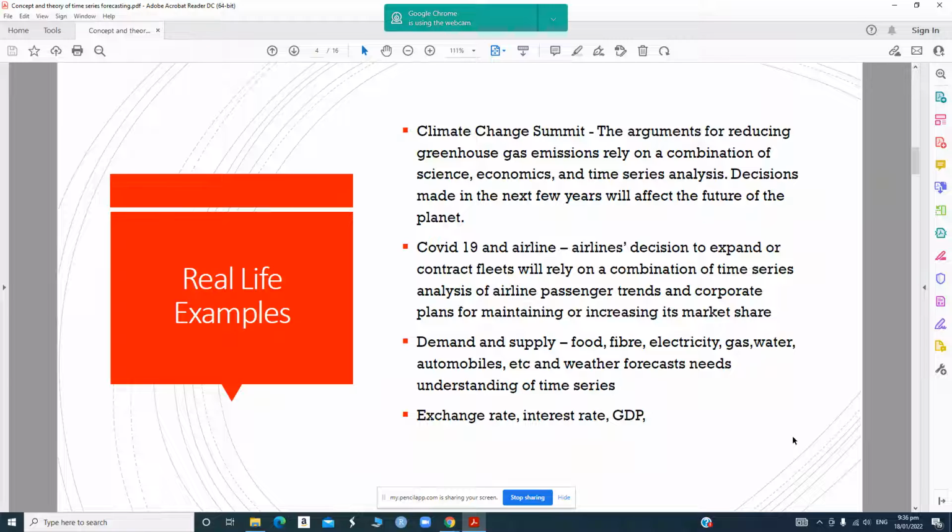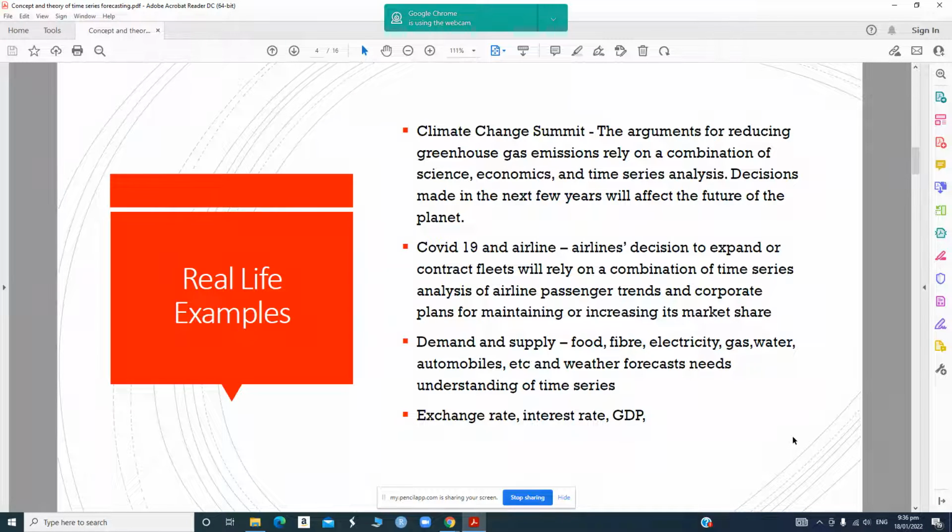Another real life example, a current one, is COVID 19. And we are definitely going to look at COVID 19 data. We want to really look at what is the effect of COVID 19 vis-a-vis the use of various stringent conditions. Then we need some knowledge of time series. Even if we want to look at what could be the effect of COVID 19 on airline decisions, whether to expand, whether to contract, and so on and so forth, you need some understanding of this time series data.